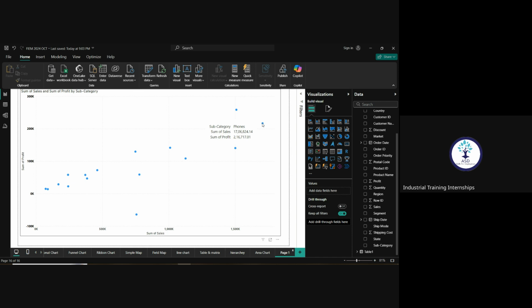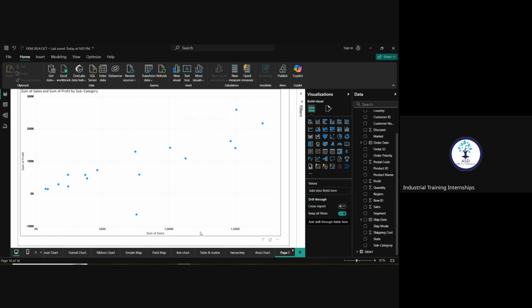Subcategory phone is, I think, the top most sellable product. That's why my point is here. If I see my phone profit is 216, and if I show 258, so profit is bigger than this one. That's why it is scattered over here.